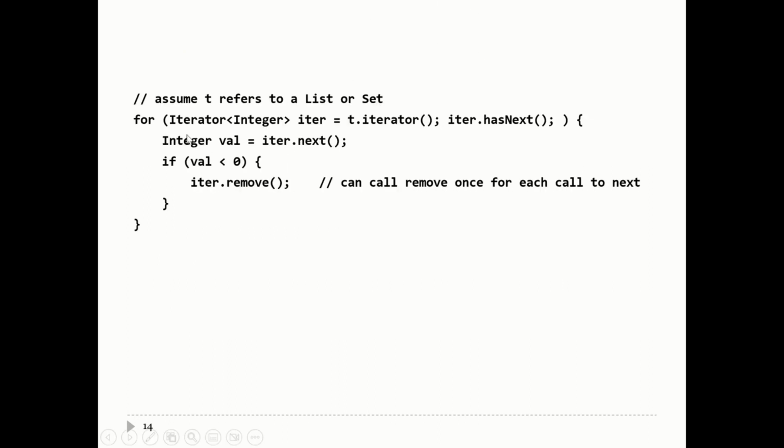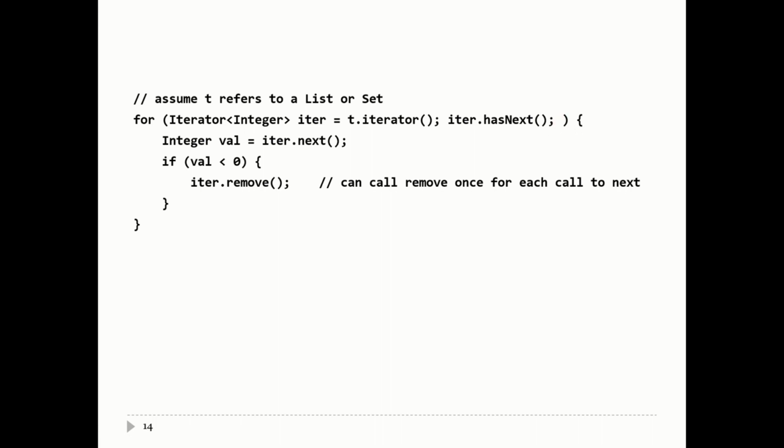You write a little loop. You make an iterator as your loop variable that starts at the start of the set or sequence or list. Your loop termination condition is just hasNext, so the loop runs as long as the iterator has some other element to look at in the sequence.